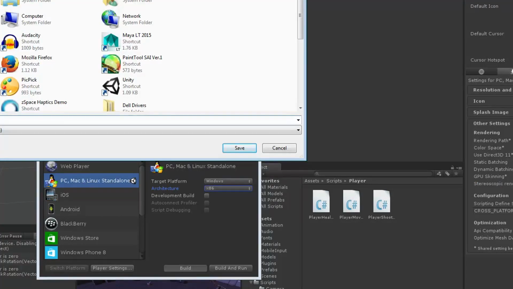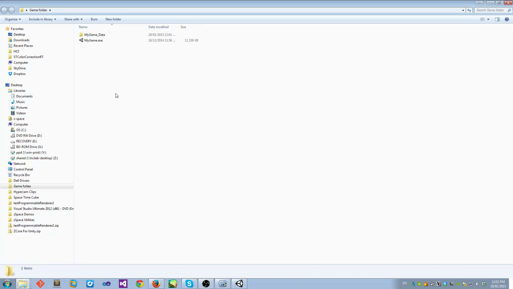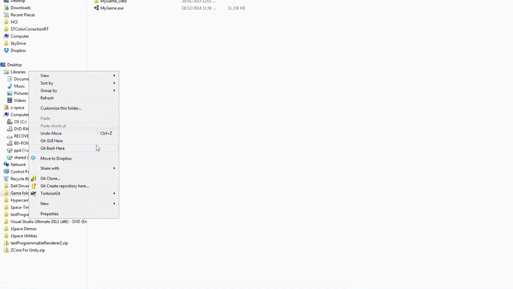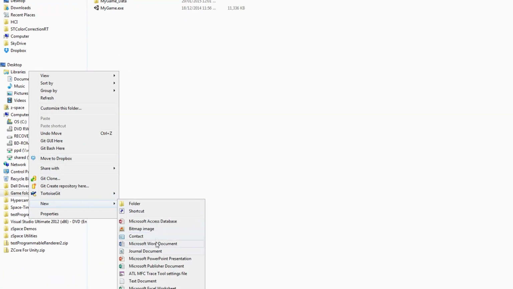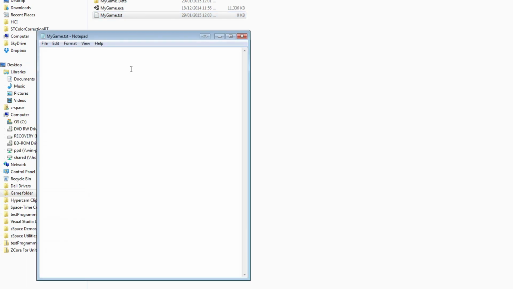After it's finished, go to where you stored the game on your computer. In order to properly run it on the zSpace, we need to launch the game with the same tags for OpenGL and Stereoscope that we used to launch Unity. Create a plain text file in the same folder as your game's executable file. Copy and paste the same text we used for the unity.bat file.